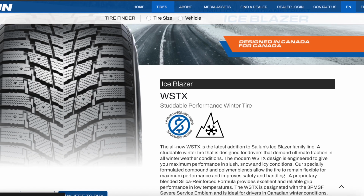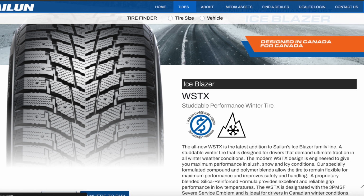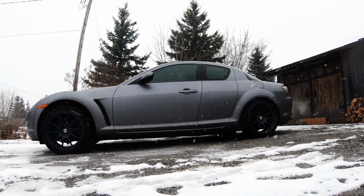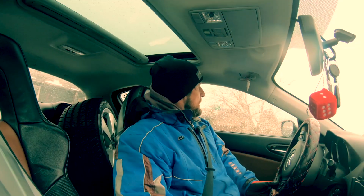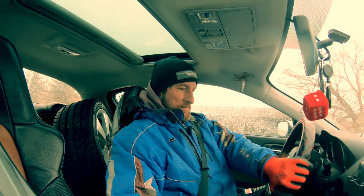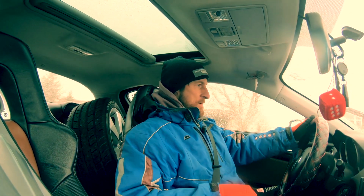Gonna go get some Saloon winter tires, 225, 45, 18. Ooh, and I just noticed the steering is really stiff to turn.